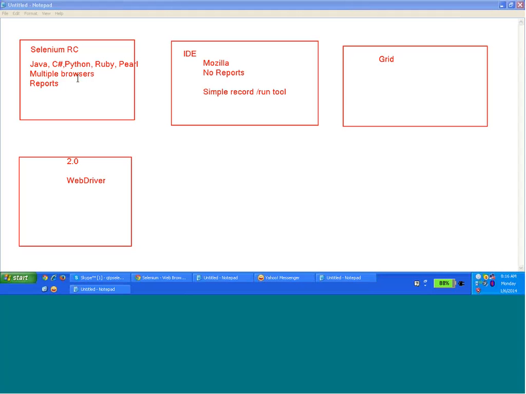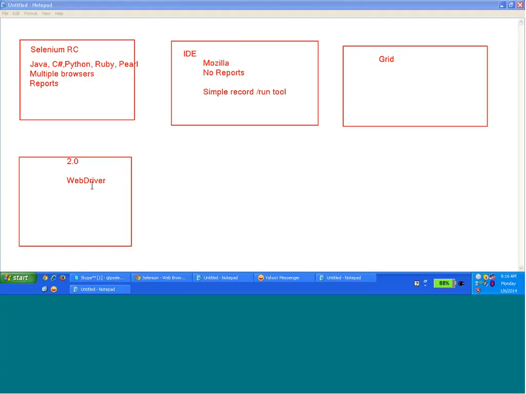But there were many added advantages to it, right? There was no server. Then if you want to access multiple components from a page, it was easy. Then they had different types of waits. So I'll not discuss the intricacies right now, but 2.0, WebDriver, was much better than RC, and that's what I'm going to take in the training.